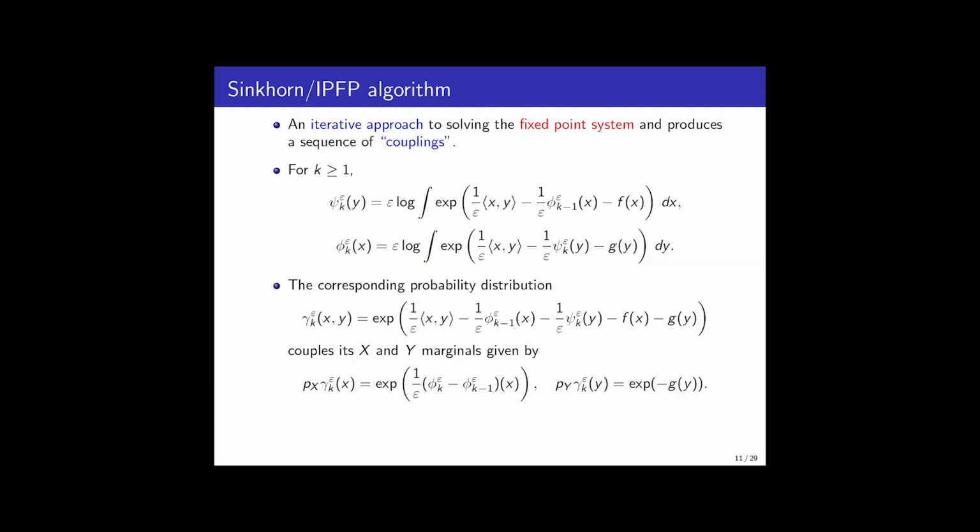Now I could always flip things around by changing the order of the phi k's and psi k's. Then I will get a different coupling, in which case the x marginal will always be preserved at e power minus f and the y marginal will move around, and in the limit as k goes to infinity it will converge to e power minus g. So it's a classic case of alternating updates with the fixed point equation. Here we are tracking two-step updates. When you are doing two-step updates, one marginal always stays fixed and the other converges to the target, and it depends on how you write the equation which marginal will stay fixed. So this is just a basic primer on the Sinkhorn algorithm.